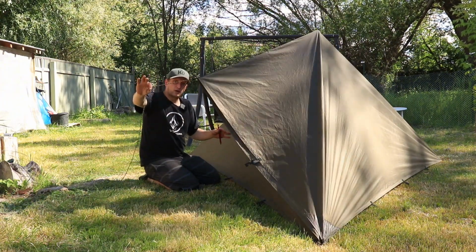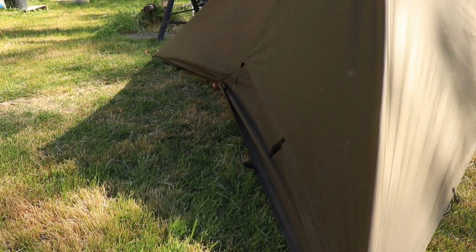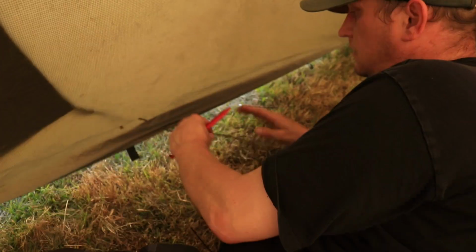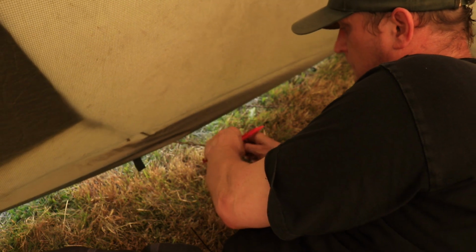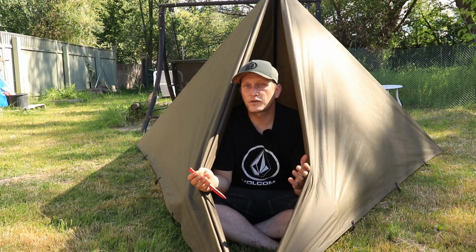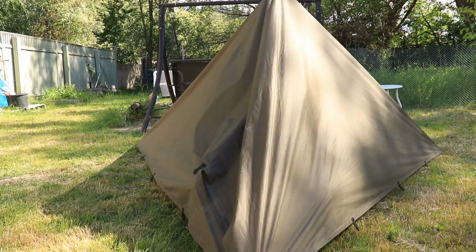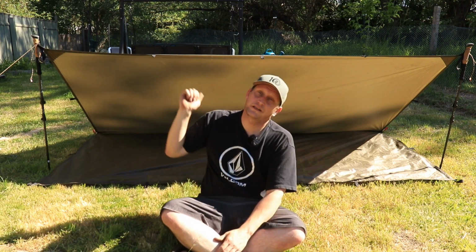My solution's a piece of paracord. Crawl inside, grab that piece of paracord, and bring it just inside. And that will secure your door and keep them from flapping in the wind. This pitch offers you complete and total coverage on all sides. Spacious enough for 1 plus your gear, maybe a dog, but I wouldn't say 2 people. And if privacy's your thing, you're good to go.